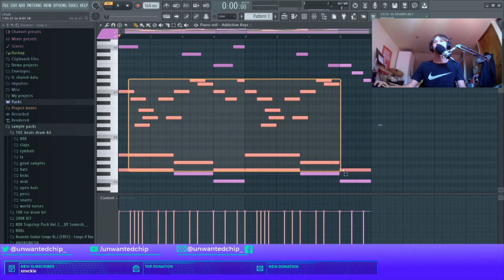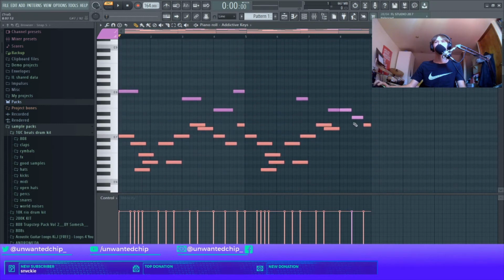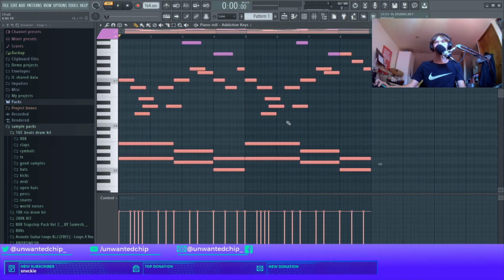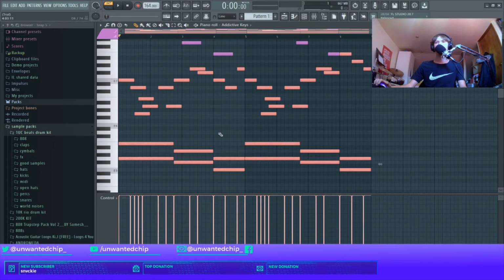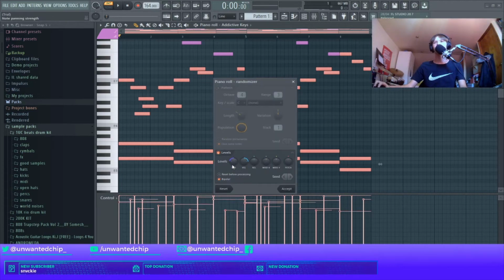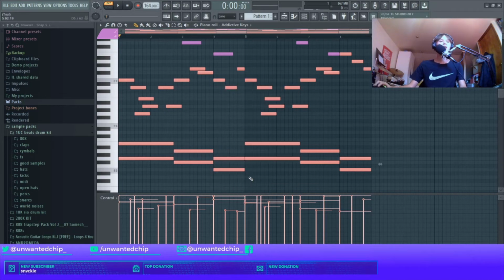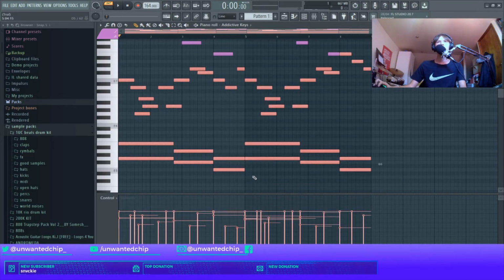But then what you want to do, you want to select everything, but I'm not going to select the top notes, these ones, because I want them to stay low. And anyway, I'm going to hold Alt and then scroll up to bring all the velocities up, and then Alt R to randomize. So all I've got here is the pan and the velocity, and also bipolar on, because I like the notes going up and down. And yeah, I just like how it is. But if you don't put bipolar, you don't have to scroll up, because they won't go above. They'll just go what you told it to do. So anyway, press accept and then bring them back down again.